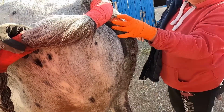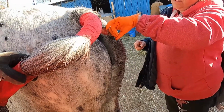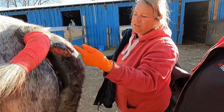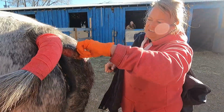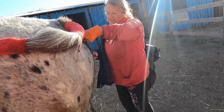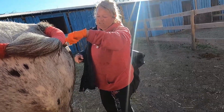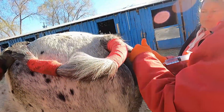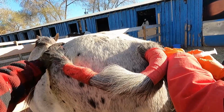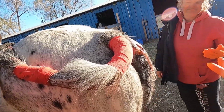But yeah, she's still a little raw. See in here? But yeah, I would say she's healing up. Flush it out. I was gonna say we should flush it out a little more. So if we just shove in the packing and leave it stop about here and leave this piece open, and shove a lot of the mixture in there. I was trying to put a little bit of pressure on it so it really flushes to the back.